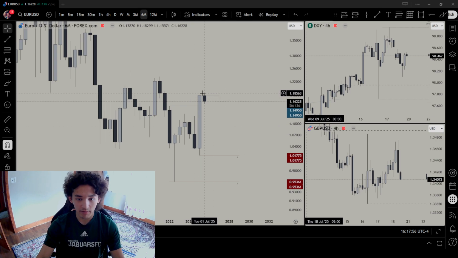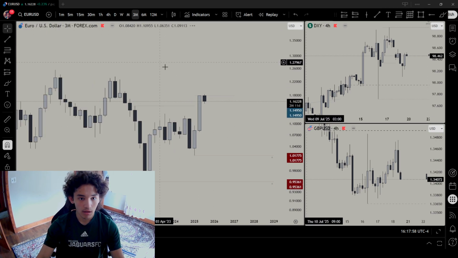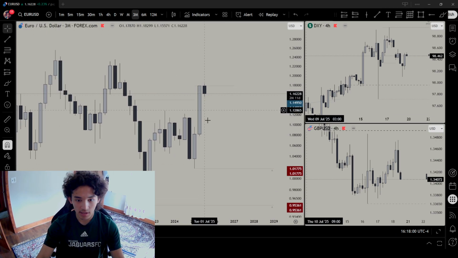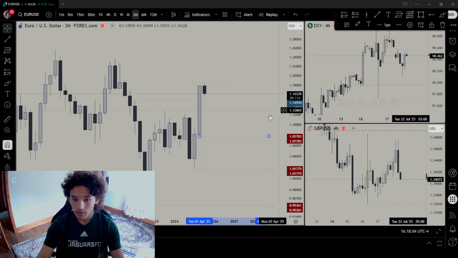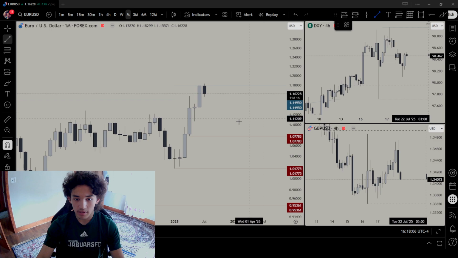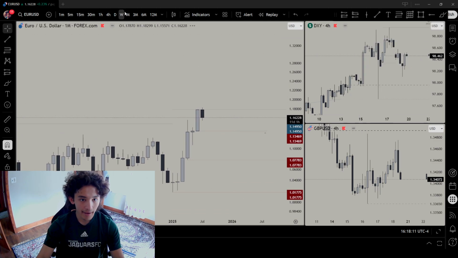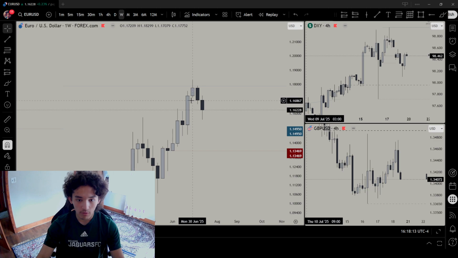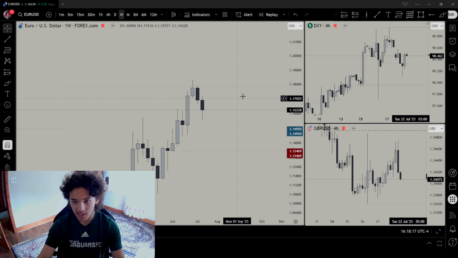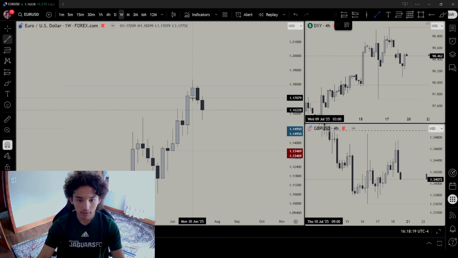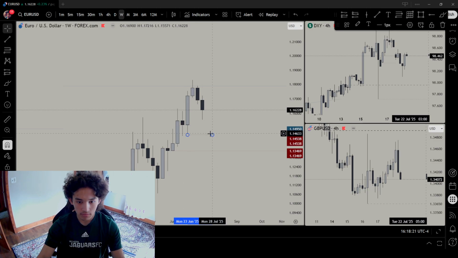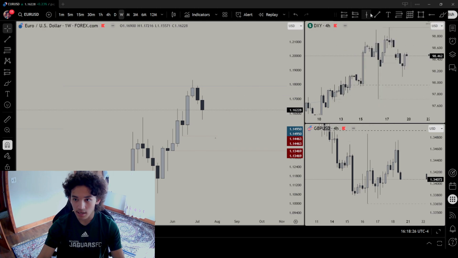But on a 6-month time frame, 6 months to the downside. On a 3-month time frame, 3 months to the downside. On the monthly, we have a monthly CRT to the downside. On the weekly, we have a weekly SMT IRL, and we saw we had SMT with DXY as I said before. A weekly IRL back to ERL. We have a weekly CRT to the downside.